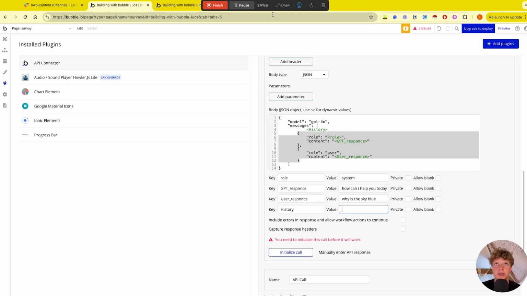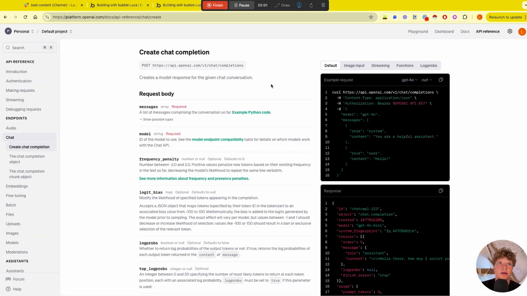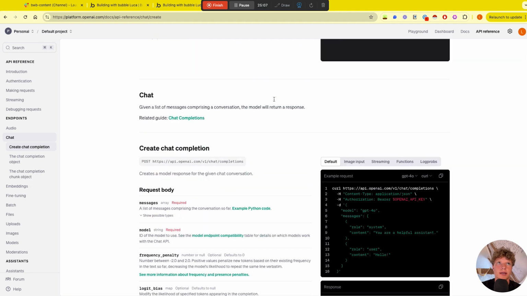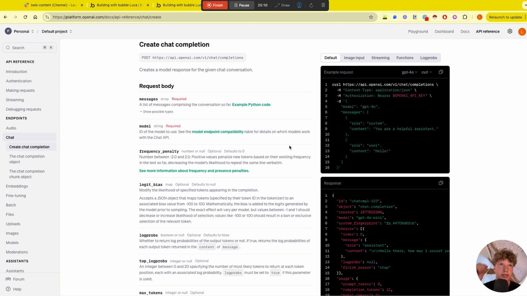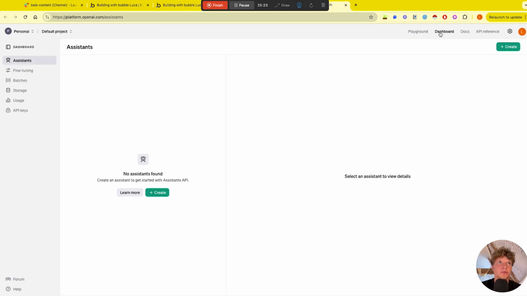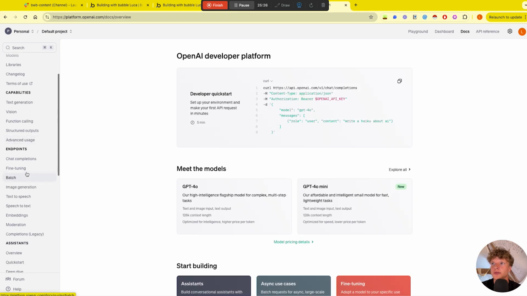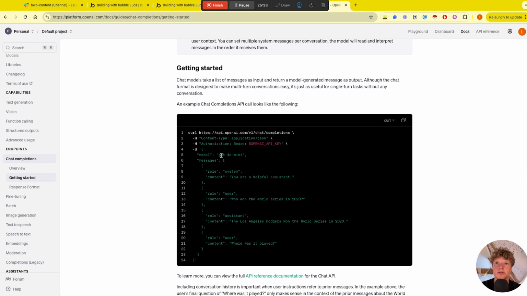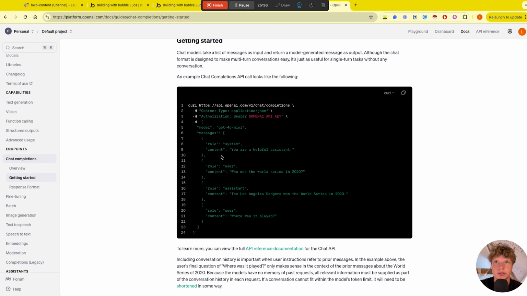And the history, if we actually go to our application here, we're going to want to try and find a bit of code that is going to look like the code that we're going to be creating. So if we go to dashboard, I'm just going to open it in a new tab, or docs, sorry. And we go to the chat completions. You can see here, it's given us a nice piece of code that we can use as an example of our history here. So we're going to want to go from the first curly bracket all the way to the user's curly bracket and grab that.